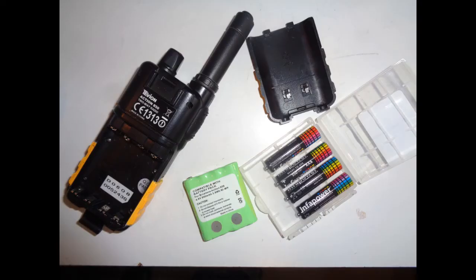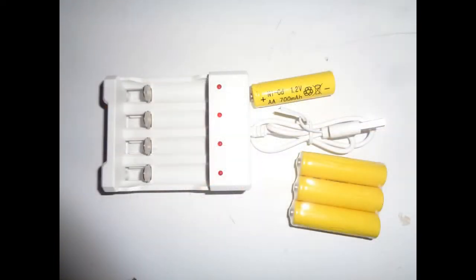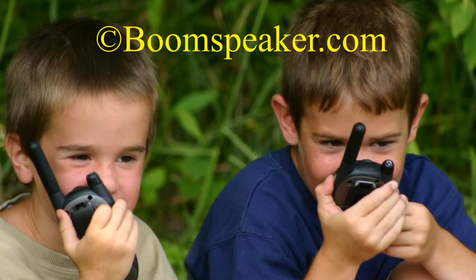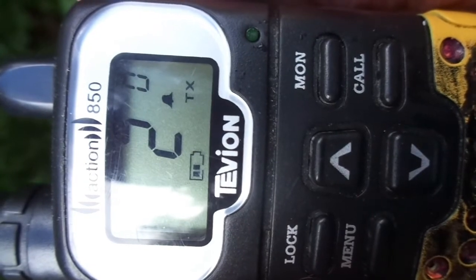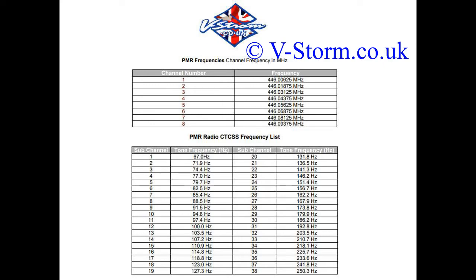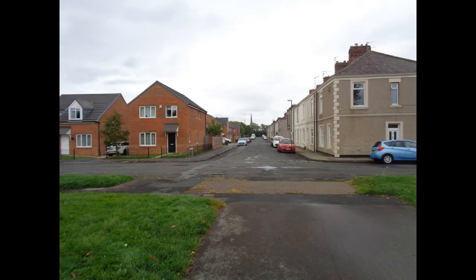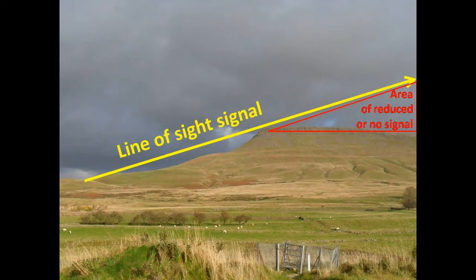Although cheap and using either rechargeable battery packs, rechargeable batteries or ordinary one-use batteries, they are good for keeping communications in small groups who don't have much radio skill. In many cases, you set to the channel you want, press the push to talk button, talk, release and then listen. Because of the frequency that walkie-talkies work at, most of the signals travel at line of sight, which means that the signals are reduced by things like buildings, and especially forests, and hills can stop signals passing altogether.